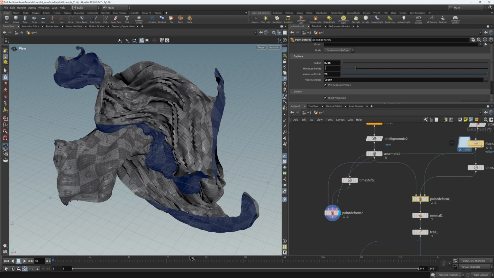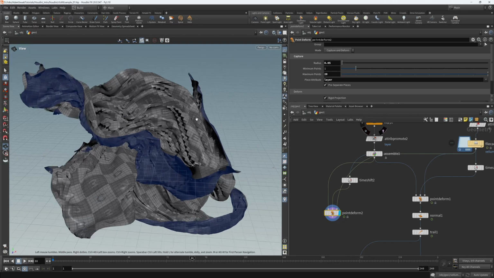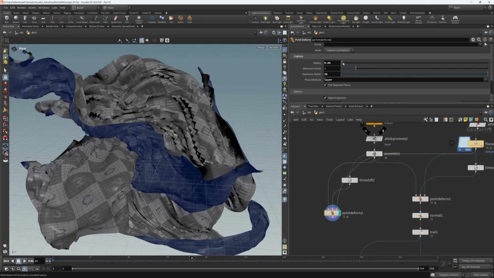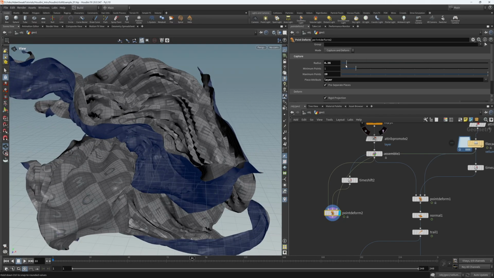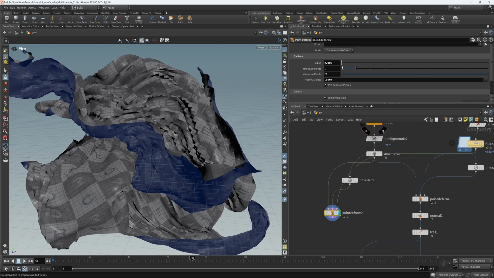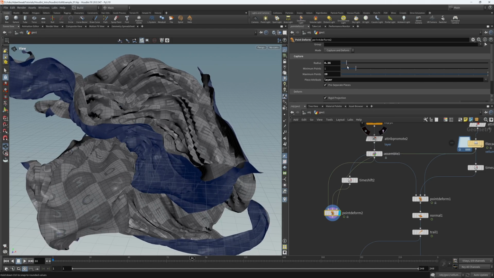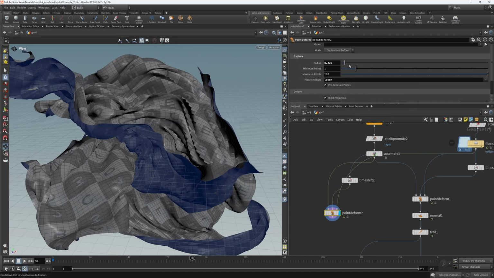Now, if I look at my other settings, I think I changed this to 20 maximum points and dialed the radius down. So let's take our maximum points and dial that down to 20, and our radius dialed down a little bit. You can see a little bit of a difference there, right? You can dial this up or down. This is sort of a season to taste kind of thing. And you can play with all of this stuff. Whatever works for you.